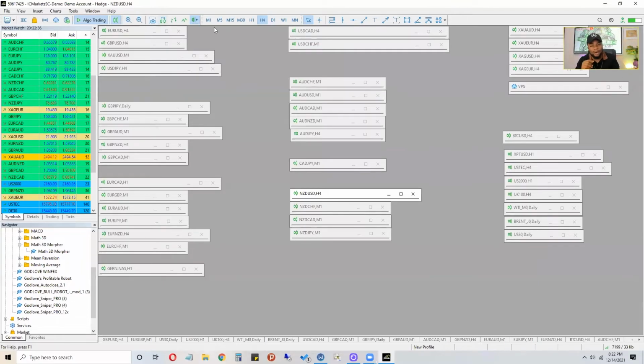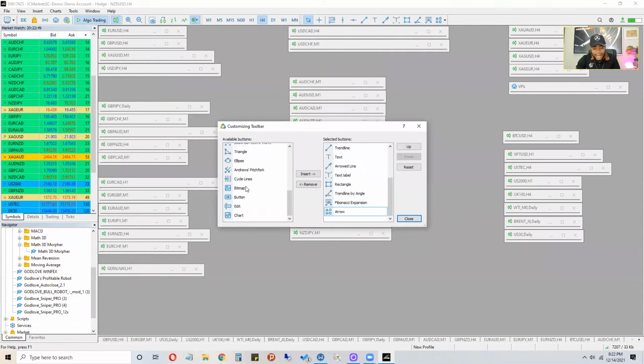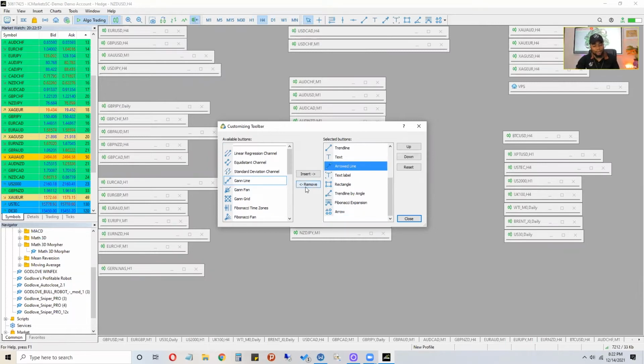And up here, you can always customize. You can see I have many tools here, but most of these tools are customized. I've removed the ones I don't need and I've put the ones I need. Because for you to customize, you just right click on any area, you go on customize. Here you can see I have hundreds and hundreds of tools. So any one you want to try out, you just click on it and you go on insert. And any one you want to remove, you click on it this side and you go on remove. And it will automatically remove it up here, or it will automatically insert it up here.